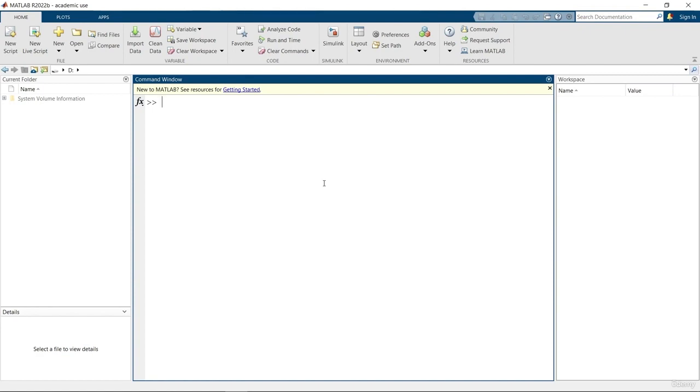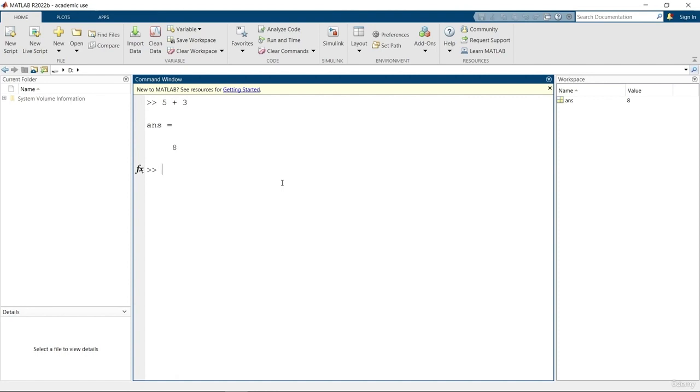Today we are going to use MATLAB as a calculator to analyze some of the simplest operations that we can perform with this program. To begin, we are going to perform some simple arithmetic operations. To do this, we come to the command window and enter the arithmetic operations we want to perform. For example, in this case, we will start with an addition. 5 plus 3, for example.